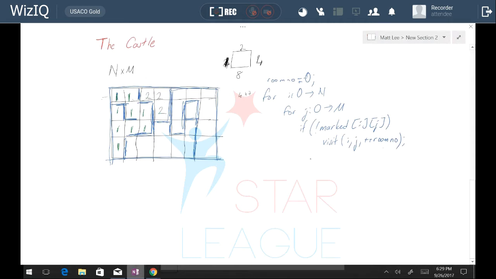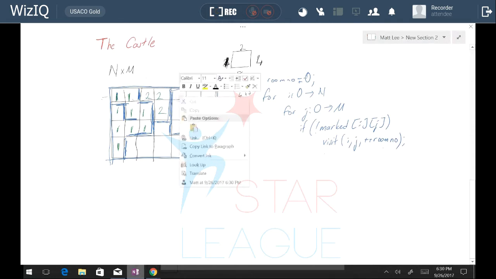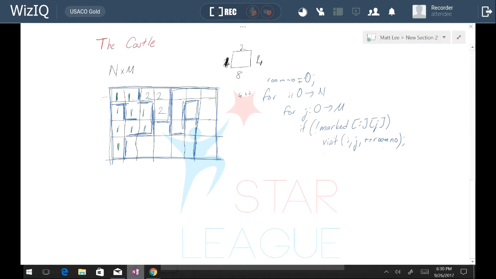Okay, then it will get out from this flood fill again, come back, it will find this place as not visited, not marked, so we need to count this room, 3, 3, 3, 3. It will flood fill this room, then it will get out from flood fill of this position as well, come back, traverse here, you will find this one, so room number 4, then again get out and come here, it will find this position as not counted, 5, so it will flood fill 5s as well.